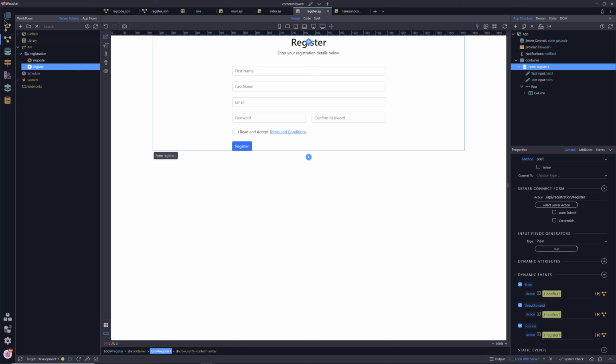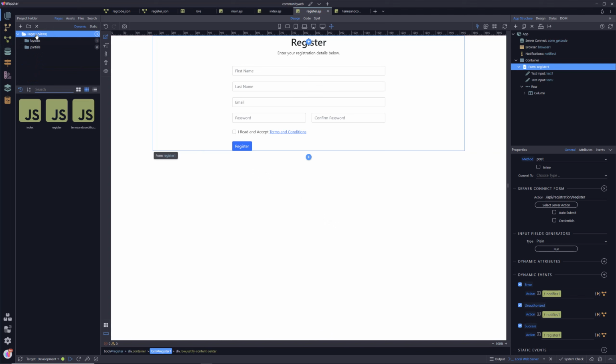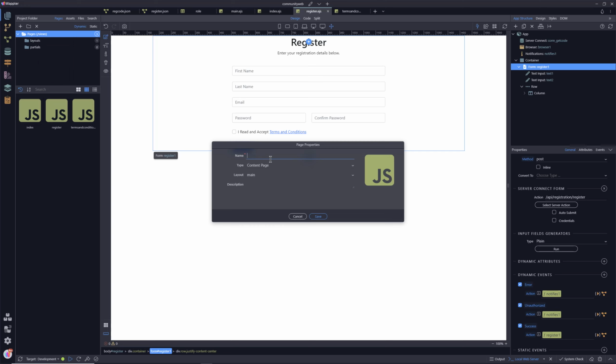So what I'm going to do is first of all create a new page. Let's create a page. We'll call it validate account. It's a content page, still using the main layout as before.